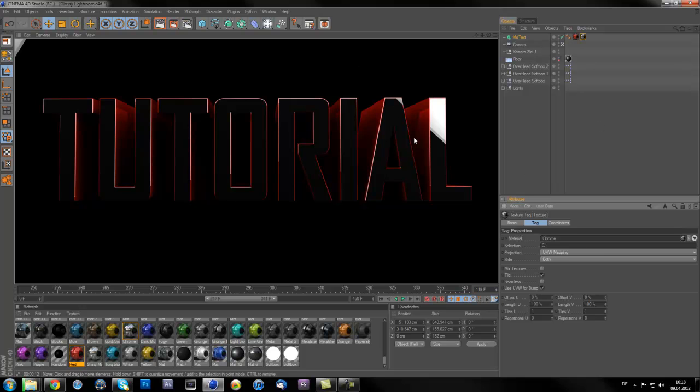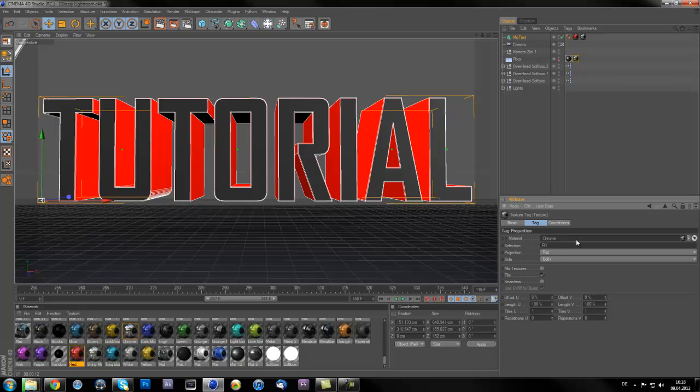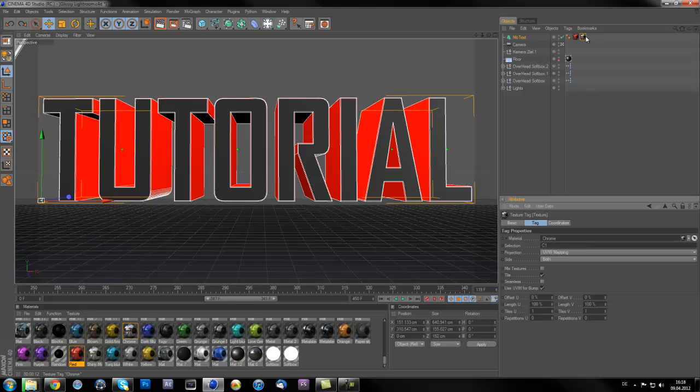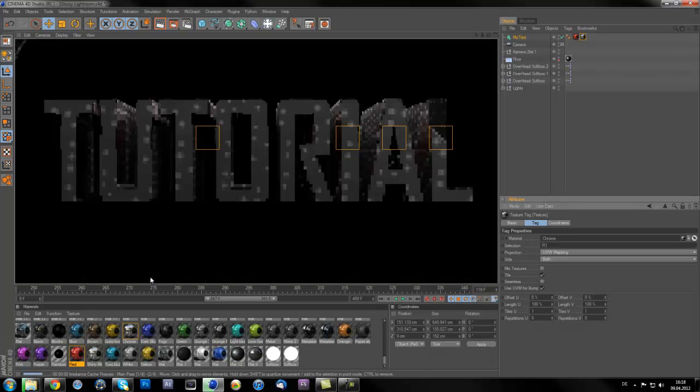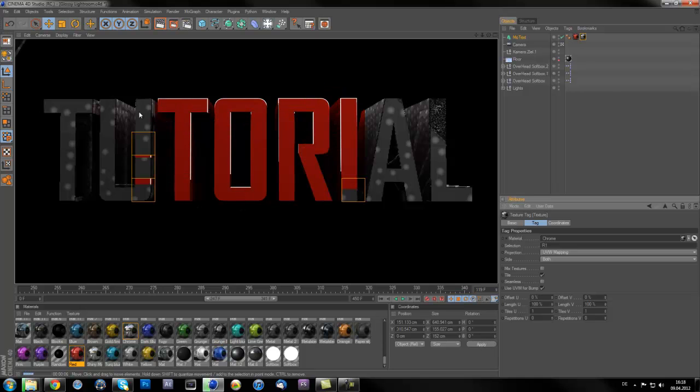But yeah, now if you only want to have the edges colored, put in that selection R1. What just happened? Okay, just go on this material and put in the selection R1, and then you see if you're in the start now, everything's red again. Just the actual edge is this chrome style, which looks pretty cool.